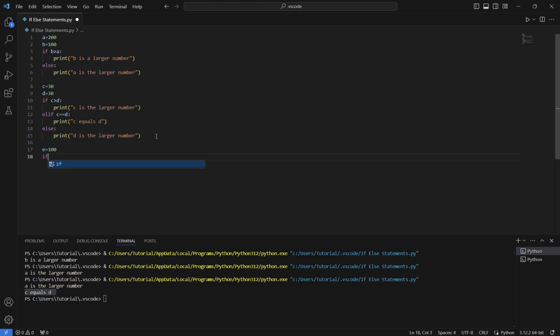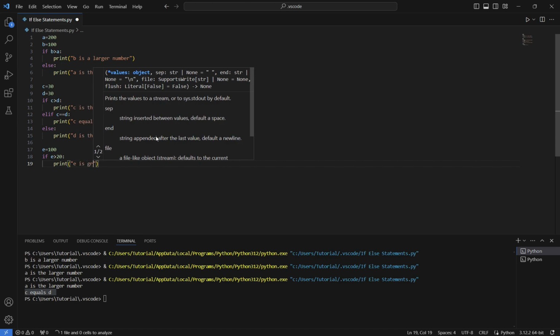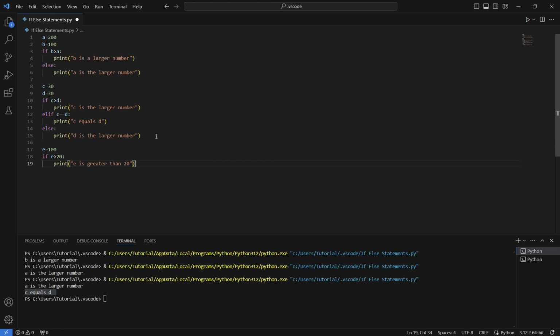So, if e is greater than 20, colon, then on the next indented line, write print, e is greater than 20. Then, on another indented line, write if e is less than 1000.